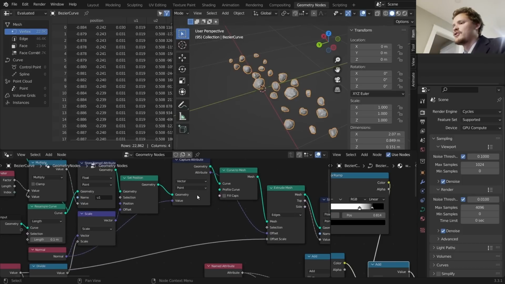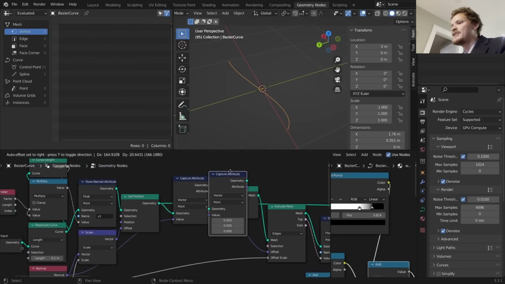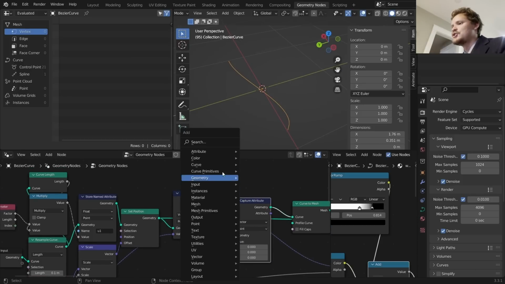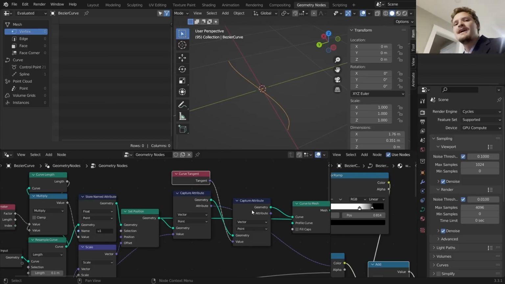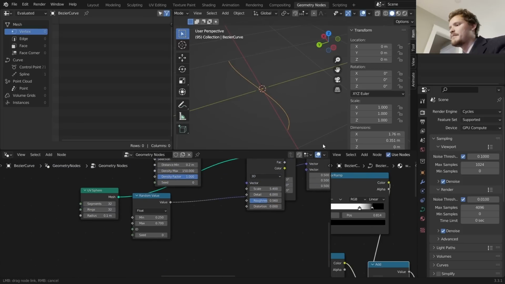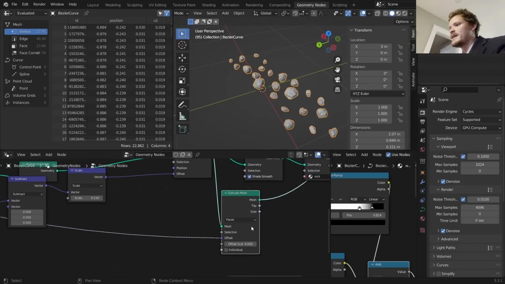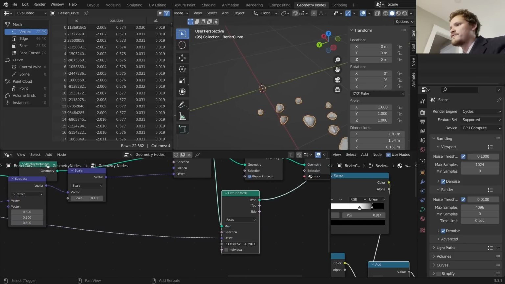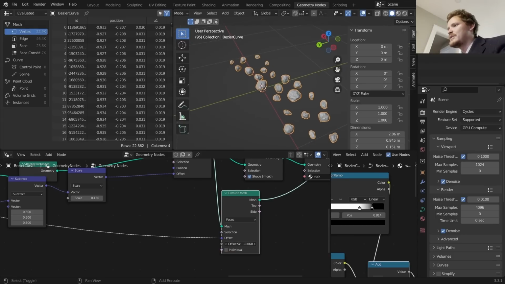So going back to the curve here, where remember we have a curve, we can use another capture attribute to capture the tangent. Again, the reason I'm doing this is I want to bring the tangent deeper into the process where we can extrude along the tangent. In other words, shift it. And I'm bringing this all the way to the extrude mesh into the offset. And you can see now the rocks are flowing down the stream, right? So if I just do a bit of a negative value, you can see the rocks are flowing a little.